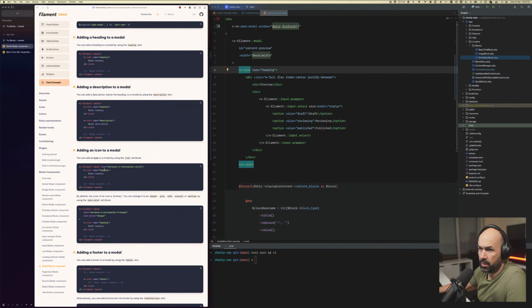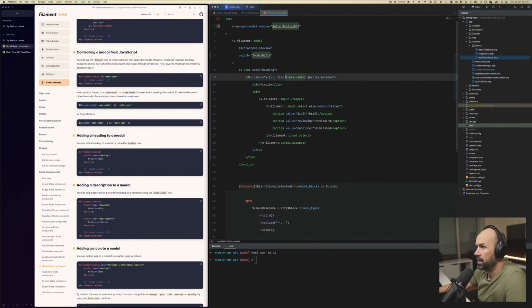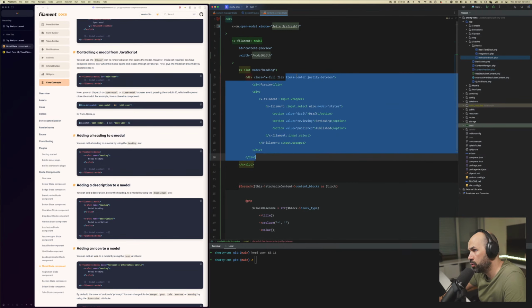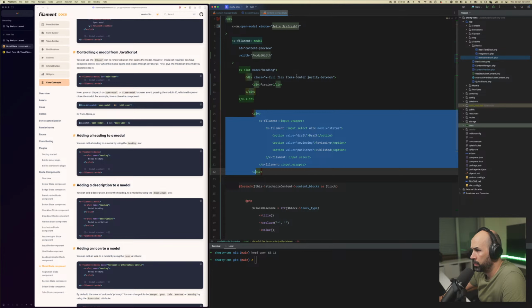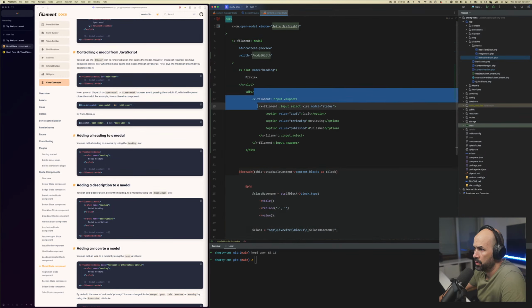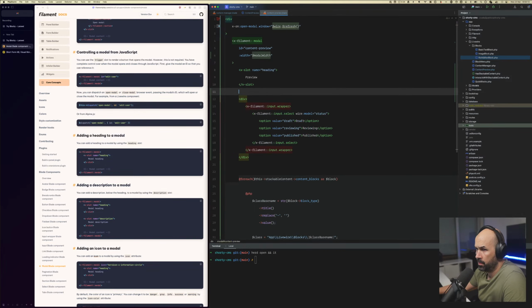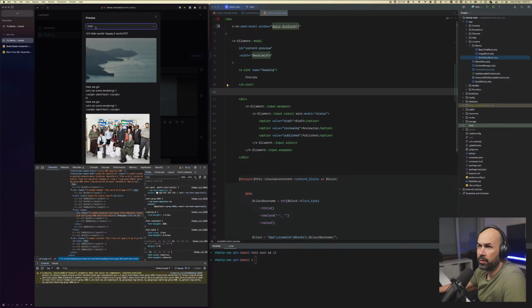So there's just, oh, there's adding description, but it seems that the heading is just a simple H2. So I'm gonna go and probably just put this out, and this H2 either will not be used or let's see. So if I were to refresh, yeah. Now it's taking the full width.